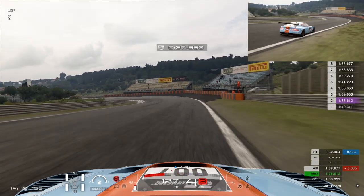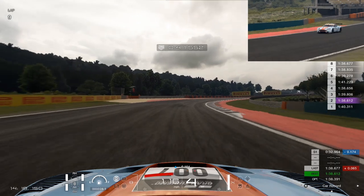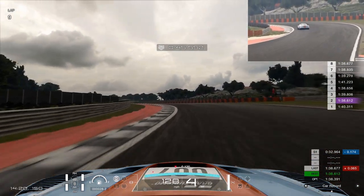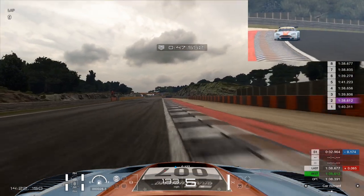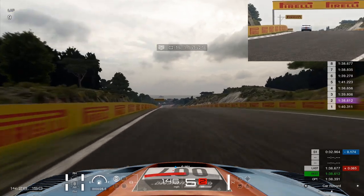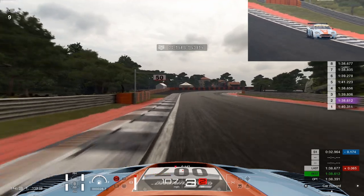Coming up to the S-sections, I found I was waiting to go on the power. I had to come off again to go again — it was a real struggle to get the power down. In terms of riding the kerbs, you could ride them all day. The car is very, very stable, and we saw that with the numbers earlier on — that's what I was pointing towards.